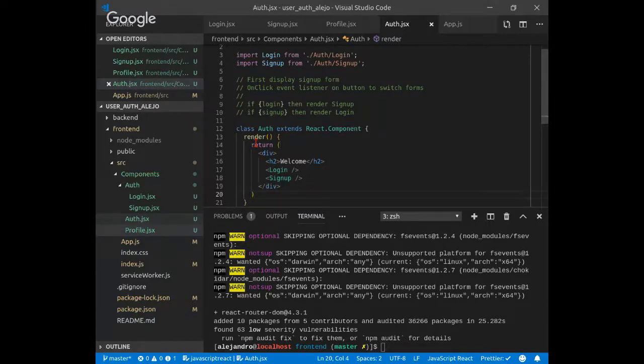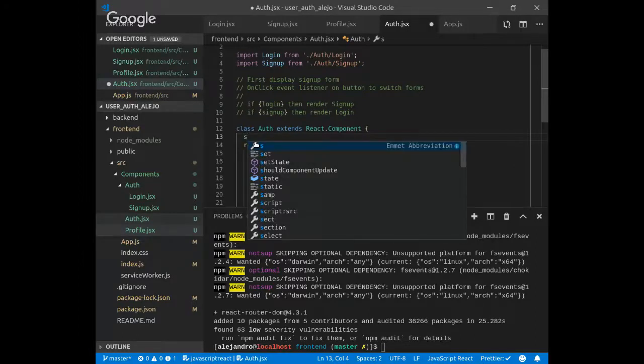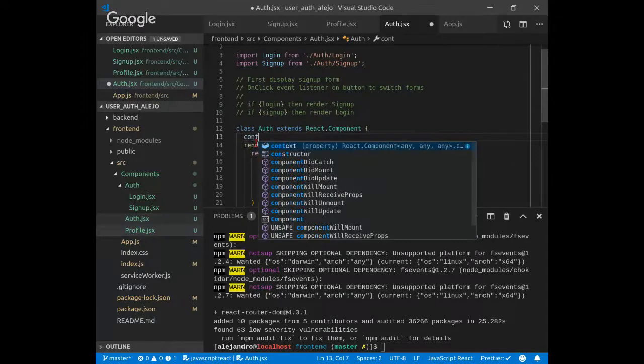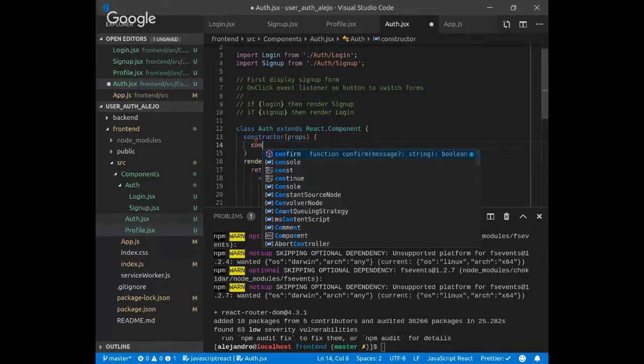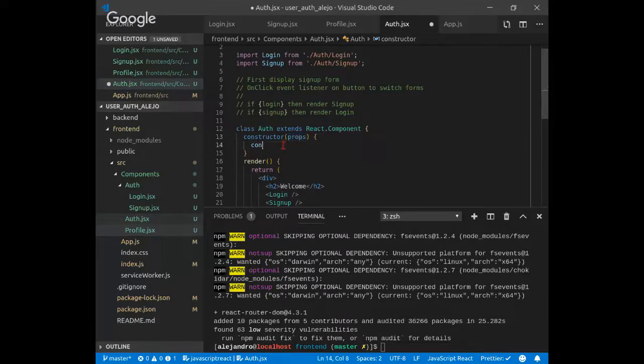Cool. Okay, so this is gonna have a state. I like the old way, which is constructor props. Where do you need to pass props? Well, we only need props here if we're gonna use them in the constructor.